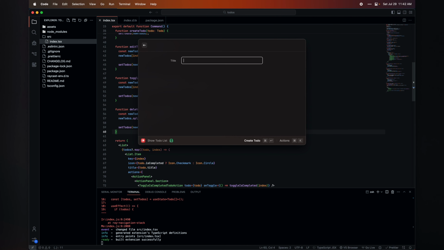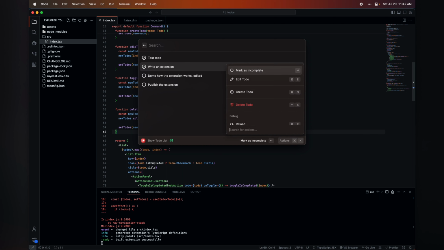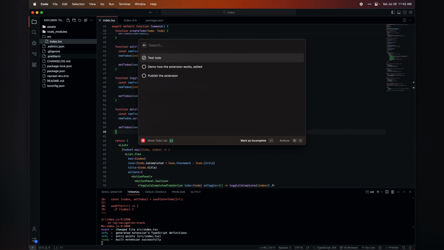We can create a to-do, and then we can delete a to-do. And then if we go back and do it again, we get our state. Nice. Yeah. We could also go into things like delete all. They have a confirmation dialog we can show off. But I think this is enough for now.